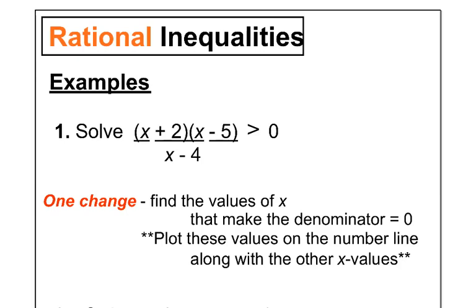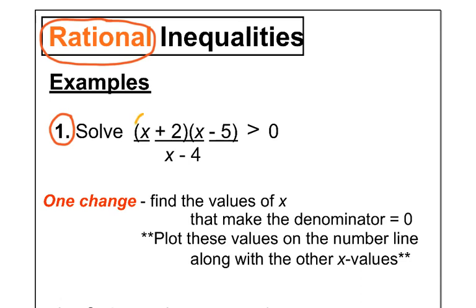Welcome back, everybody. So we got a good jump on polynomial inequalities, or PI, and these are also polynomial inequalities, but they're more in a rational setting. If you remember, rational means the same thing as fraction. So you can see now, for example, number 1, that we're dealing more with fractions now, which we did way back in chapter P. Well, good news and bad news. The good news is the steps are basically the same.